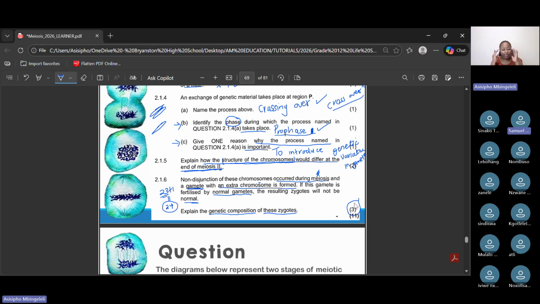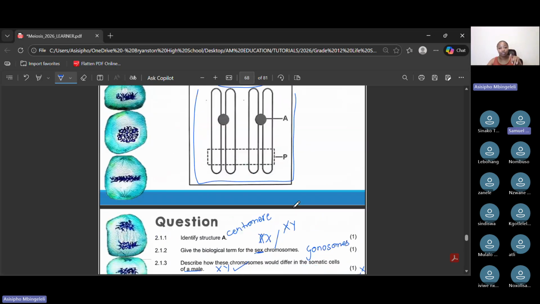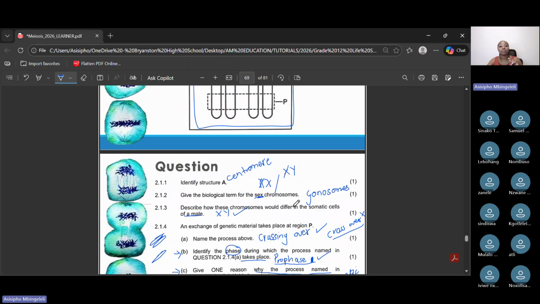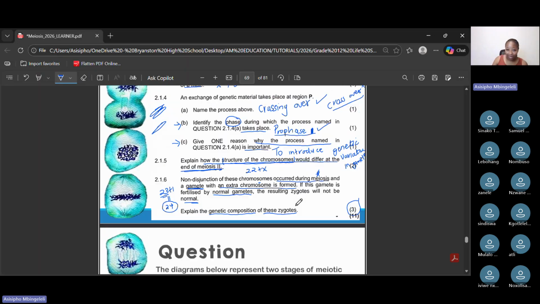But what are we speaking about? A gamete should either have an X or a Y, because it will be 22 plus X or 22 plus Y. So what are we going to have here? The abnormal gamete will have 2 X chromosomes. Why are we saying that? Instead of being 22 plus X or 22 plus Y, I'm going to focus on X. Why is that? Because the chromosomes that we are given are XX chromosomes. Instead of a gamete having 22 plus X, it will actually have 22 plus XX. So it ends up having 24, right?